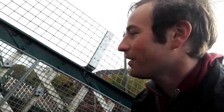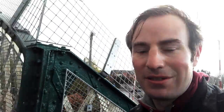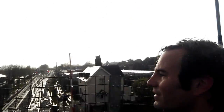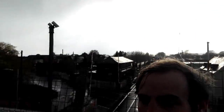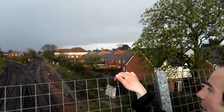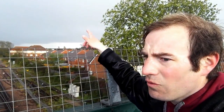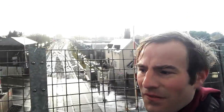And I do like an old lattice footbridge, which is always good to see. So up here, I look at that and the sun's starting to come out. Havant Station. So it'd have been a junction here, the line over there to Hayling Island, and there's another junction. Up there, there's the next station, Warblington Holt, I think that's how you say it. So from on the bridge above Havant Station, thank you very much for watching.